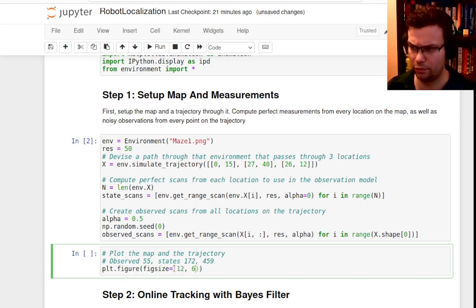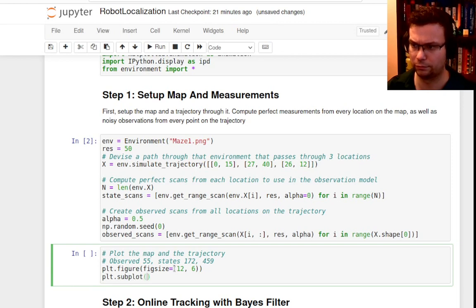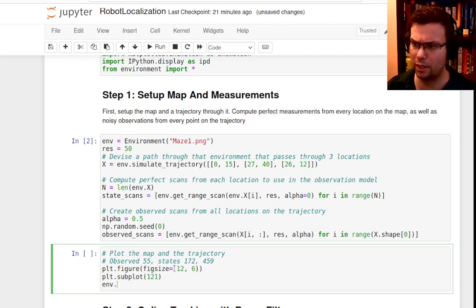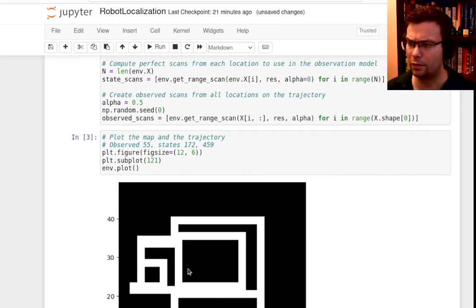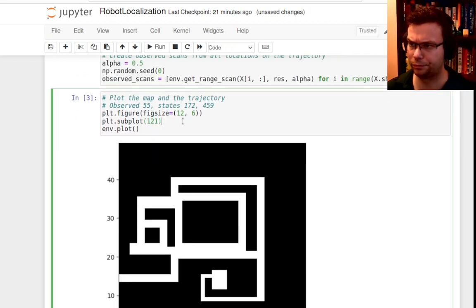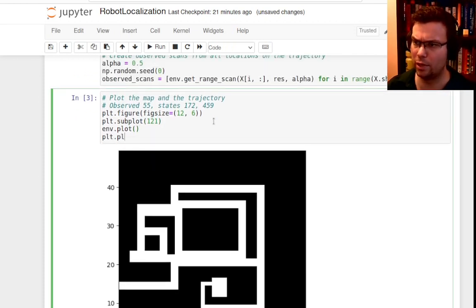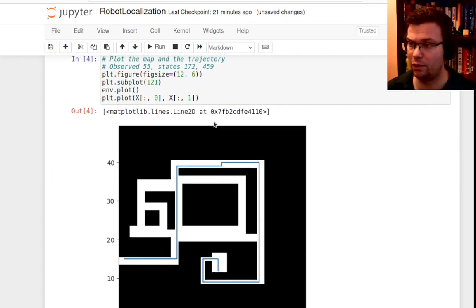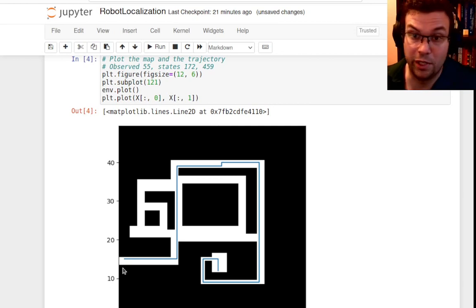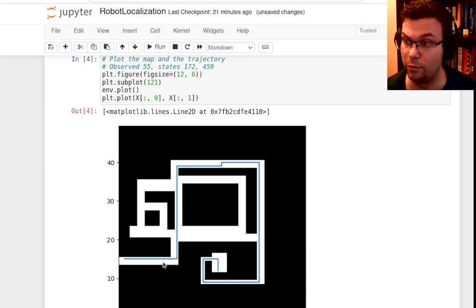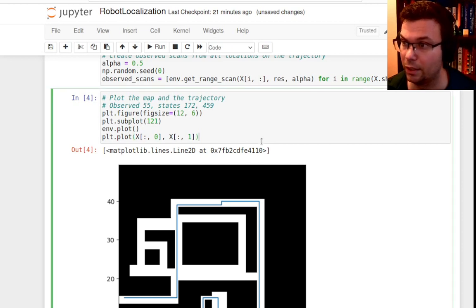So if I look at the trajectory, there's a method called env.plot. So this is an object. I can plot the map. Right on top of that, I can plot the trajectory that I'm simulating. So I actually know exactly what it is because I'm simulating it, although now I'm going to just give you some noisy data and we'll see if we can estimate it just from the simulated observations. Although I have the perfect answer here to start with, okay?